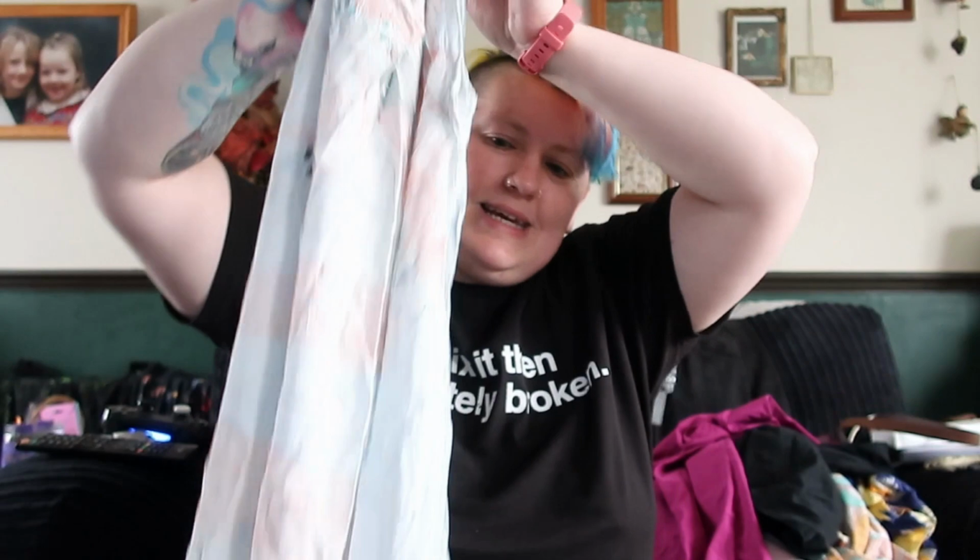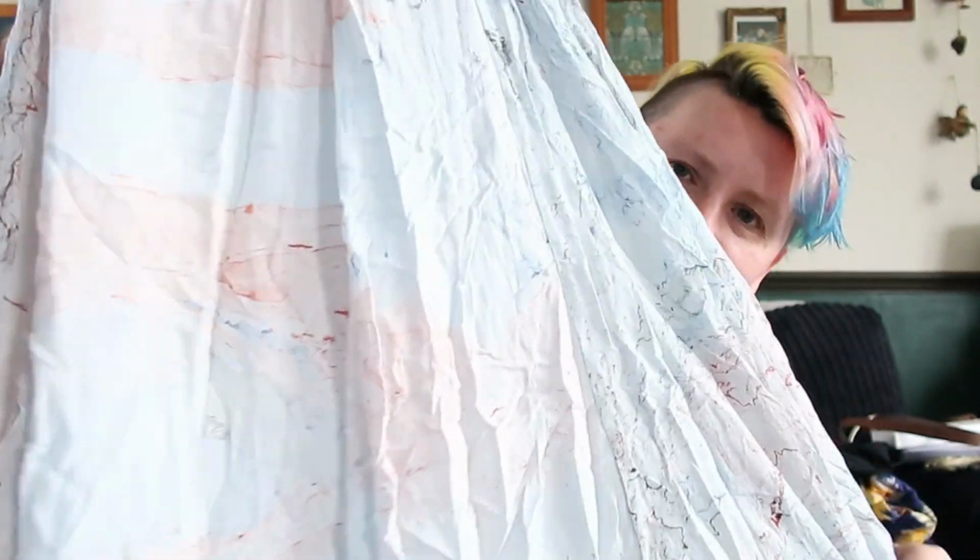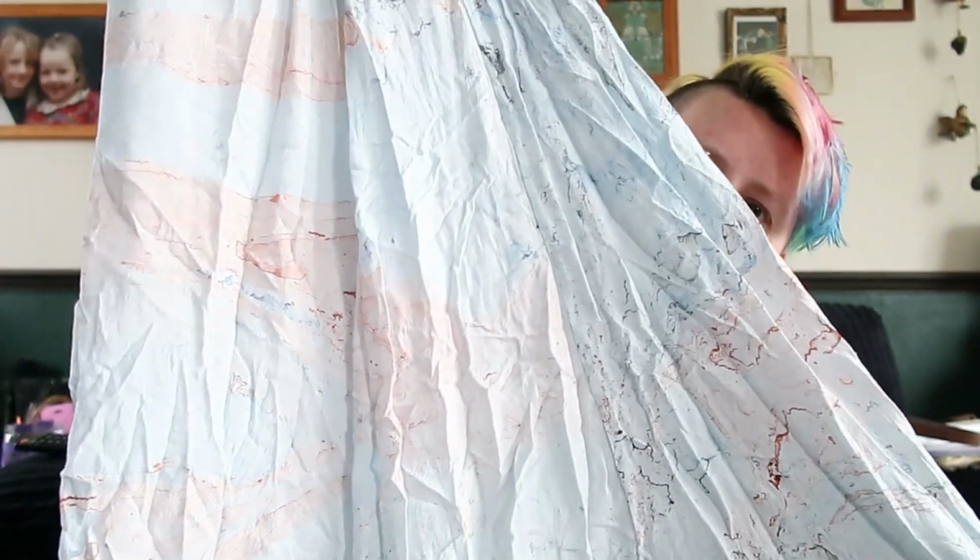And I liked the beading and the fact it looks like it's been marble dyed. So you sort of look like the opening of fancy books. That's £5, because of course I am on the hunt for replenishing my summer wardrobe right now. So yeah, having sold quite a lot on Vinted, I'm now buying a lot of stuff in. That's why it may seem I'm going a bit nuts on the clothes, but I'm honestly trying to replace stuff.